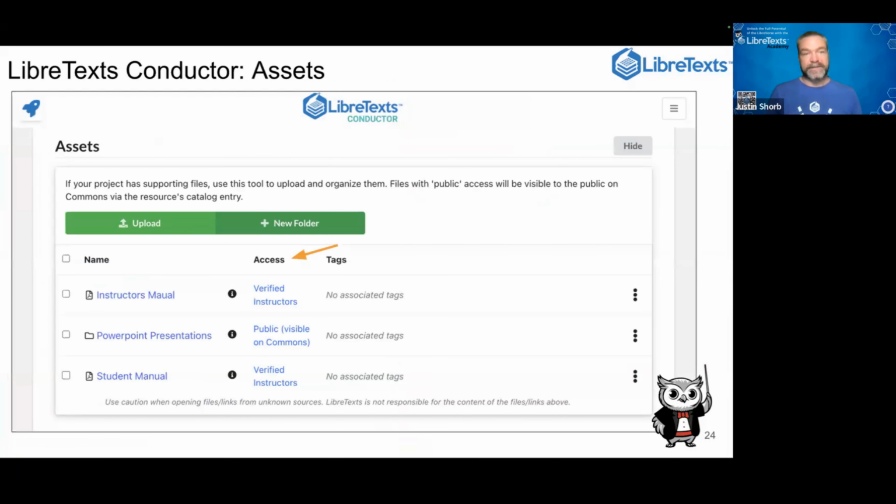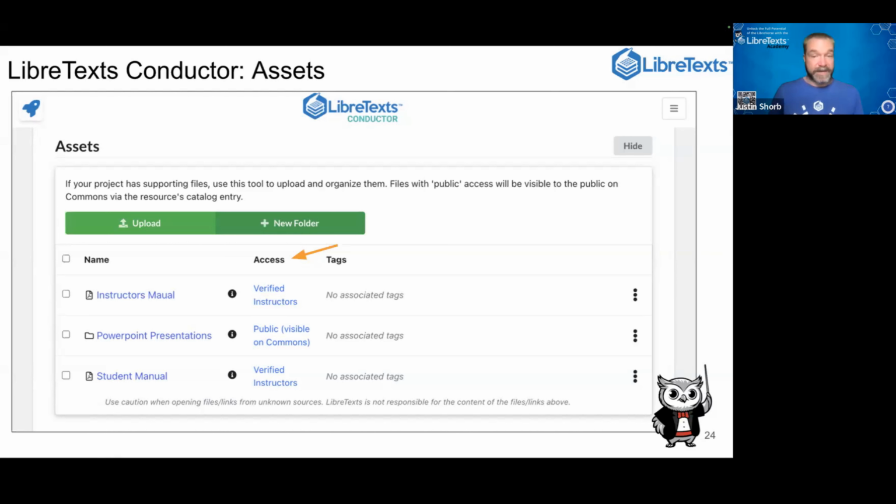And down below in the conductor, there's also the assets area. For that same book that I mentioned earlier, you can create folders, and once you click on a folder, you can upload files in there. If you click on that access there, where it says verified instructor, for instance, you can change what access is allowed, whether it's for verified instructors only or public.